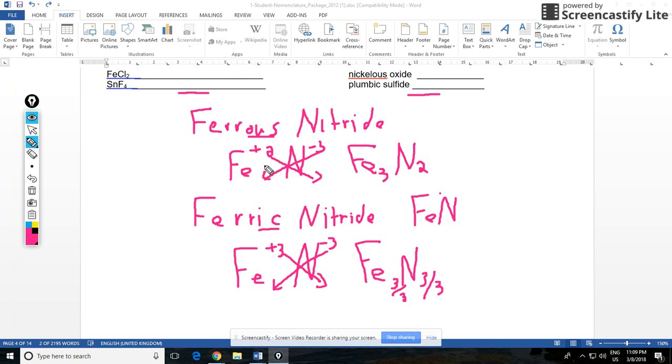You could have also done the charge balancing method for this one as well. If you have Fe +2 and N -3, you want to get overall this to be equal to 0. Right now you're in the negatives. +2 and -3 is -1. So let's add in positive. We get Fe +2. Again, this is +4 total, +2, +2, -3. That's going to be +1. So now we're in the positive.